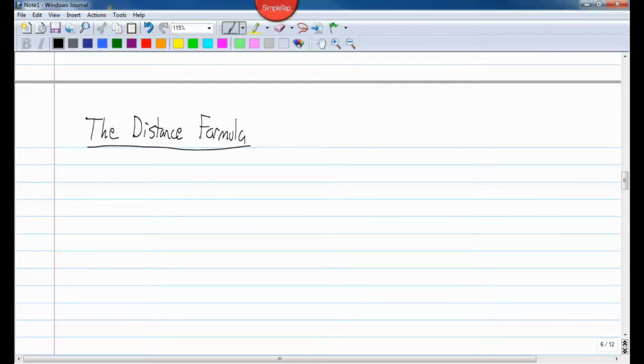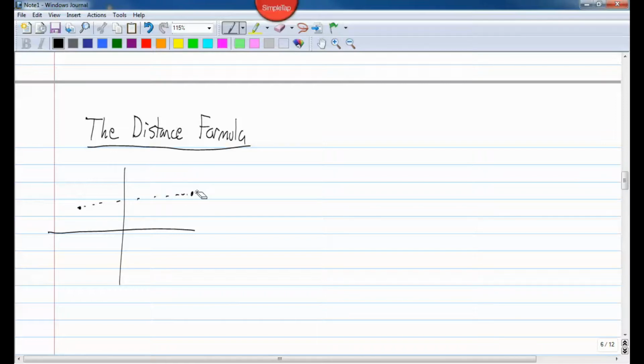The distance formula is used to find the distance between 2 points. So if you have some point right here and some point over here, we can find the distance between those 2 points by using the distance formula. Alright, and what it actually is, if you look at it long enough, you can figure out all it is the Pythagorean theorem. That's all it is, just solved for the slanted side of a triangle.